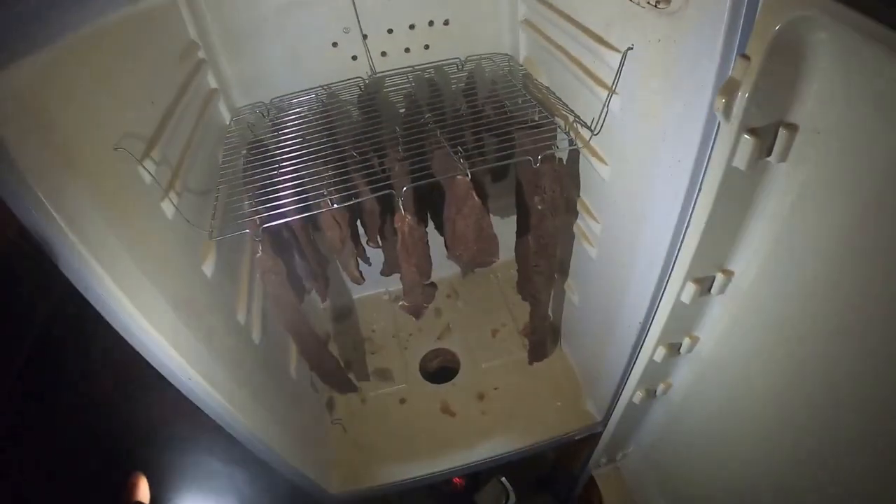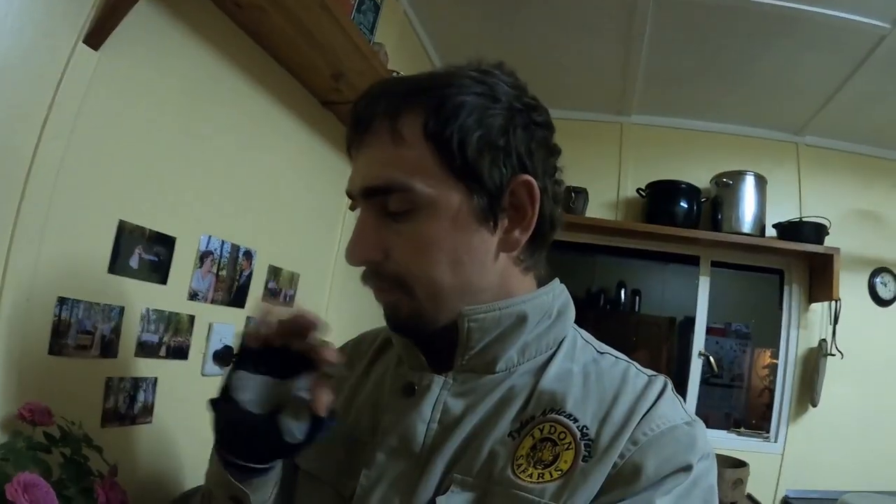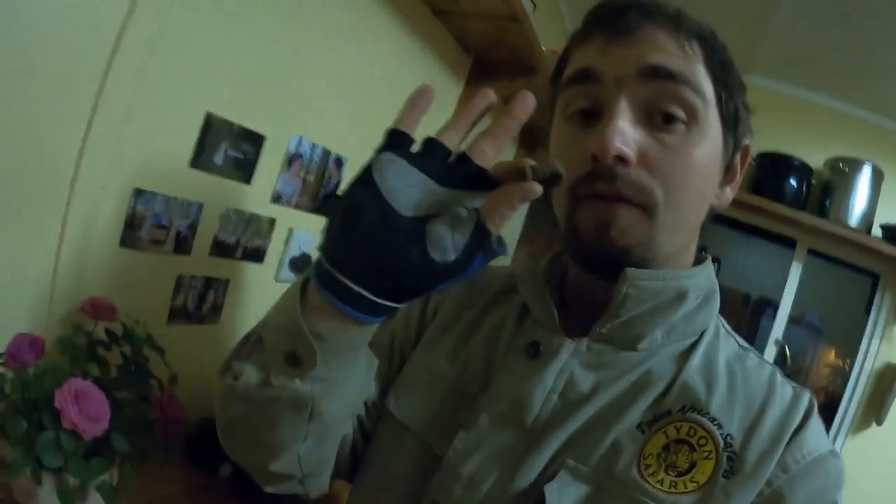Okay guys, this is done or pretty much done. I like the amount of smoking that's happened. These sticks are drying out quite nicely. Take a look at this - take it to my old grandfather's biltong cutter. Let's take a look at that - it's beautiful, beautiful meat, salted to perfection, and one of the nicest meats you'll ever eat. Perfectly smoked too. You might ask why I've got these gloves on - I'm just about to go and hunt a porcupine with a spear, so you can look forward to that.